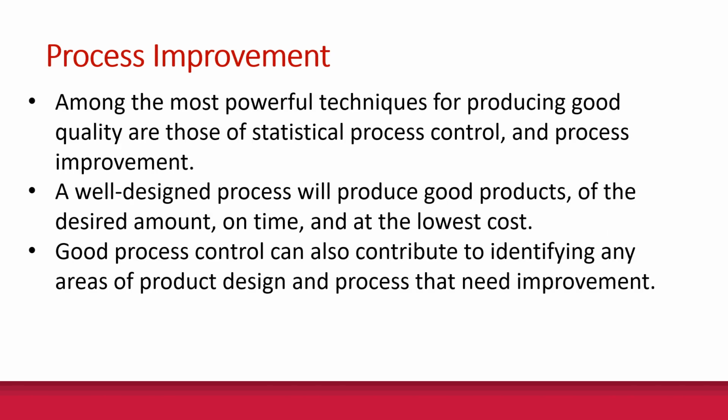Among the most powerful techniques for producing good quality are those of statistical process control and process improvement. A well-designed process will produce good products of the desired amount, on time, and at the lowest cost. Good process control can also contribute to identifying any areas of product design and process that need improvement.